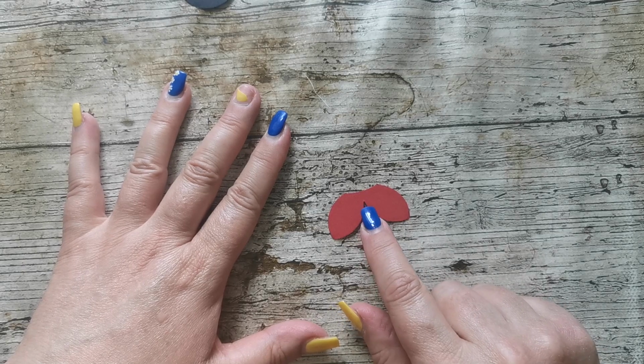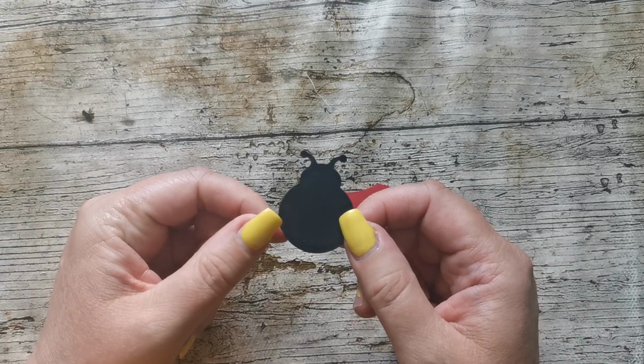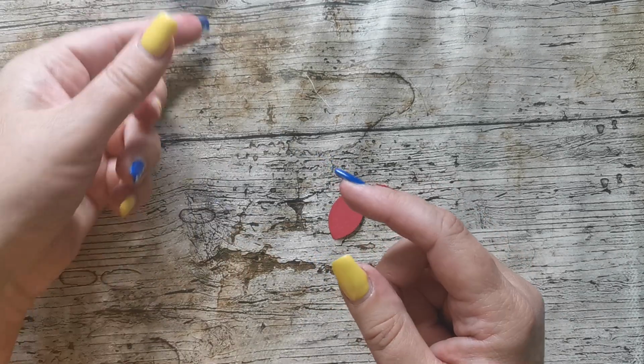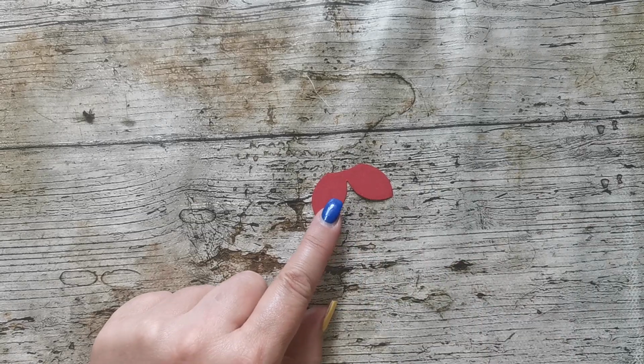I've seen people do wings in vellum. I think I've seen people make these as bumblebees. So versatile, so versatile. So got those.